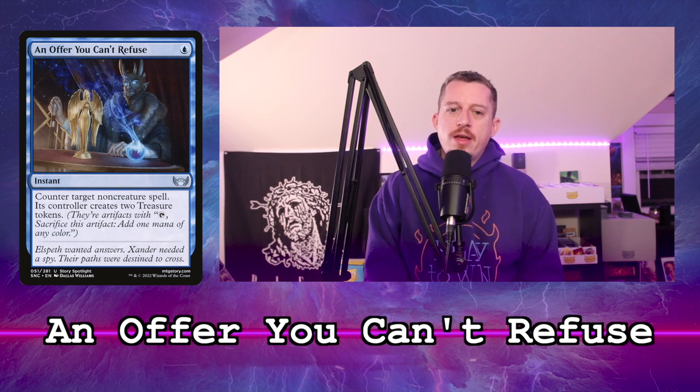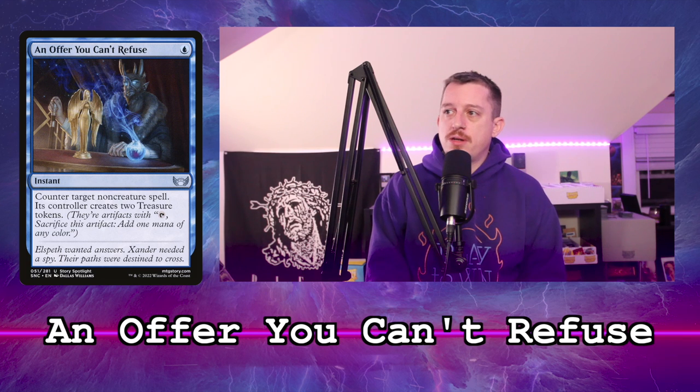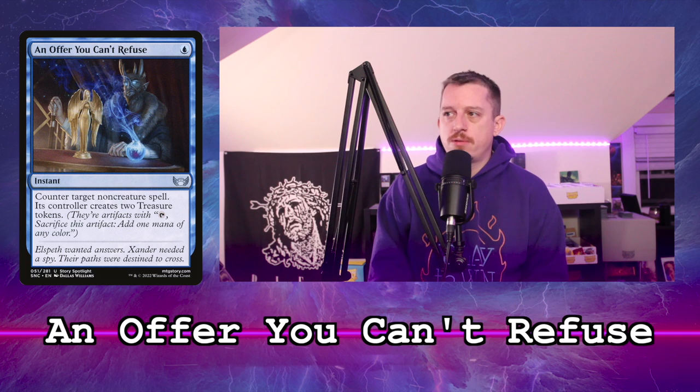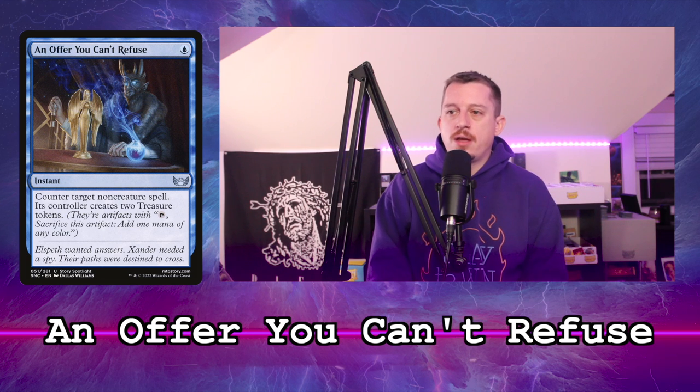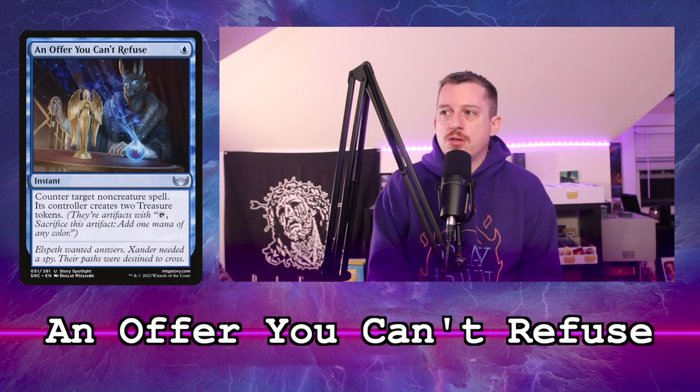And the reason is that your opponent still may be able to use those two treasures with some other instant speed interaction that they have, if your Offer You Can't Refuse resolves and counters their counter, or whatever it is. But there's a lot lower chance that they're going to be able to use those treasures if you have successfully defended a game-winning combo, and then those treasures just aren't going to matter.